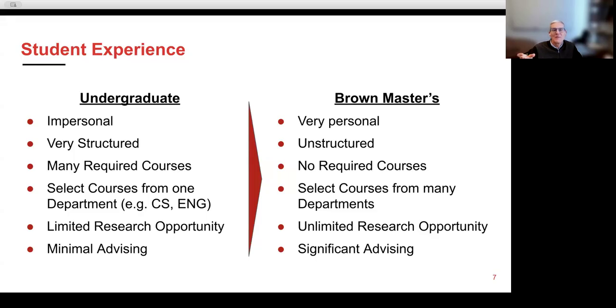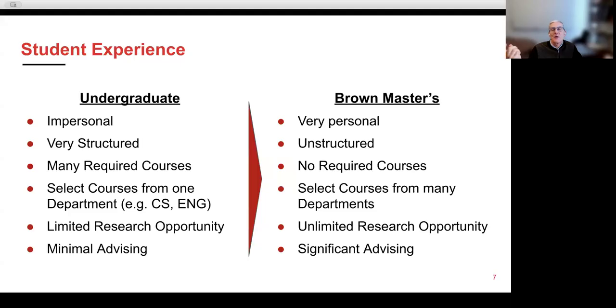And really very minimal advising, because many times at the undergrad level, if you have a question, you just look at the course requirements. I mean, there's no doubt as to what you do. The big question you have is what electives you want to take. That's many times what you have to do. But any of the core STEM courses are pretty much defined in terms of what you're doing.